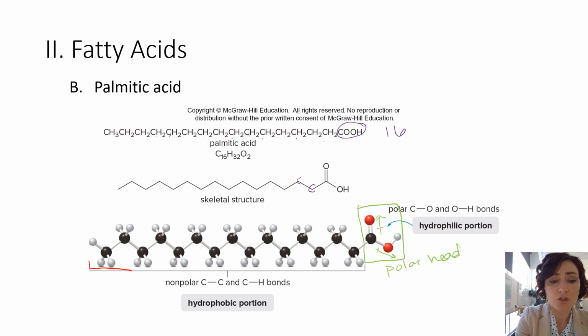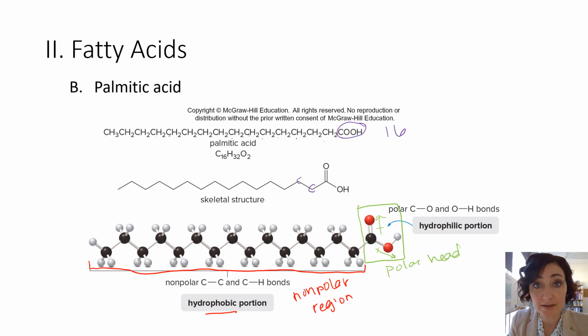Your long chain of carbons and hydrogens has all nonpolar bonds, and therefore this is your nonpolar region. We consider this hydrophobic. It's not going to be soluble in water. Because this chain is so long and because the polar head is situated at one end versus in the middle or anywhere else, we cannot overcome the nonpolar region with the polar head. So it's going to be insoluble in water. So if you were to add this fatty acid to water, you would see it separate in layers in an insoluble layer, just like adding vegetable oil to water.